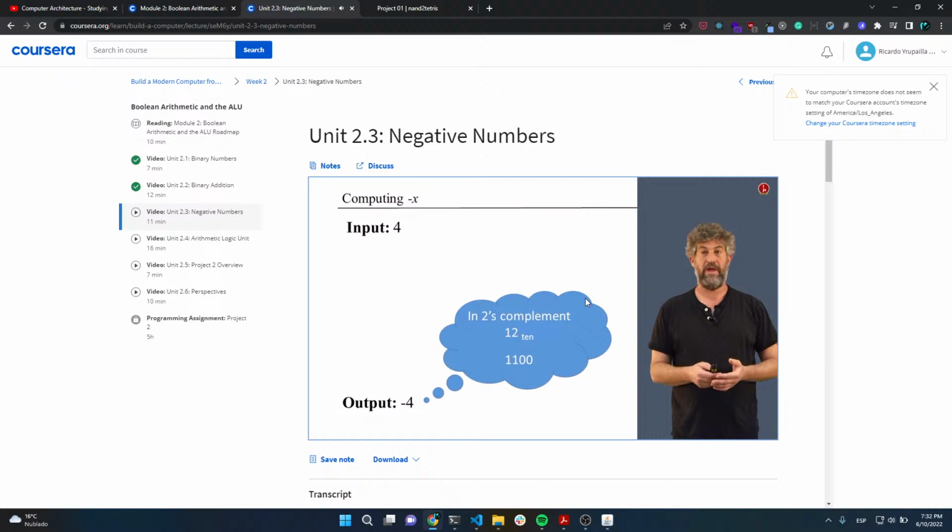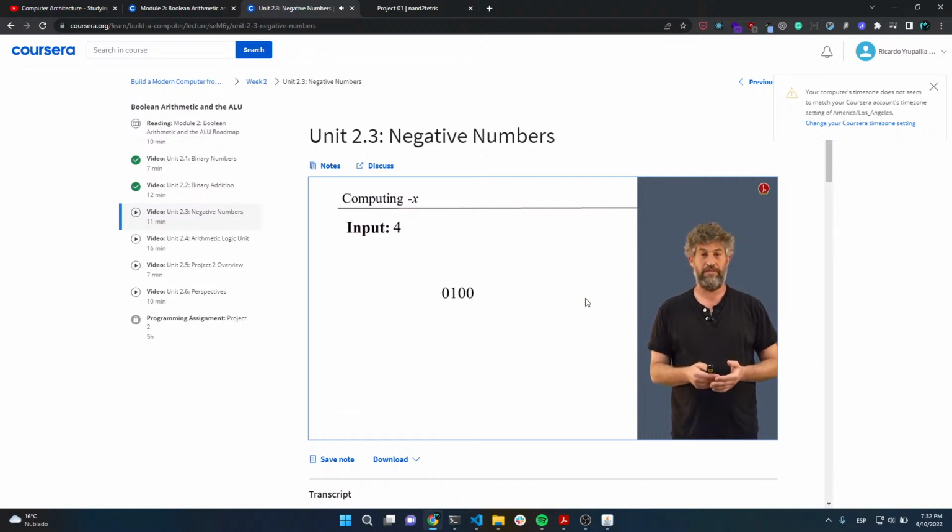Negative 4 in 2's complement. So how are we going to do that? Well, our input is 0, 1, 0, 0. That's 4. Remember, the first thing that we did, we needed to do 2 to the n minus 1, the all 1's bits, and subtract our number from it. So this is the first thing we do. We take the all 1s and subtract the number from it, and then we just flip the bits and we get the result. Now we need to add 1. So we just add 1 to it, and we know how to add 1, and we got the new number, exactly what we needed to get, the number 12, that is the number negative 4.